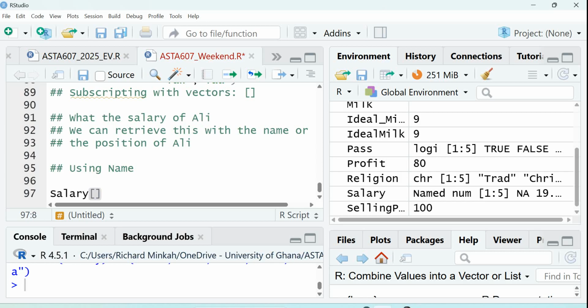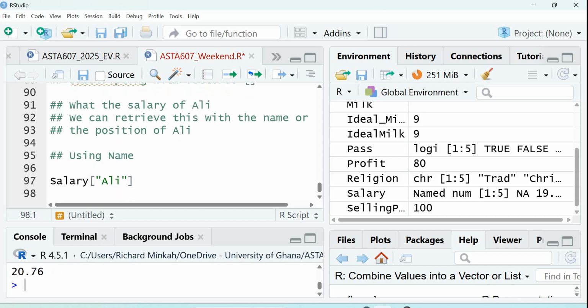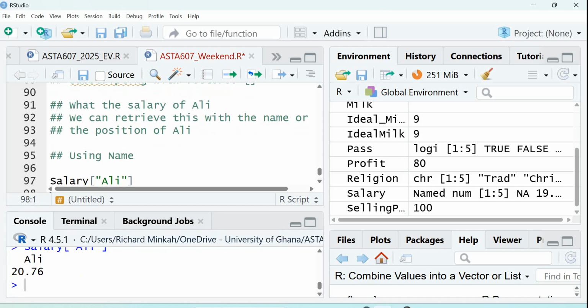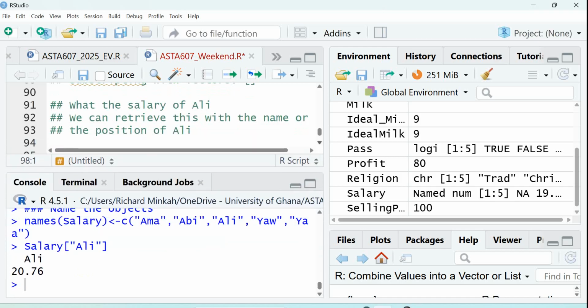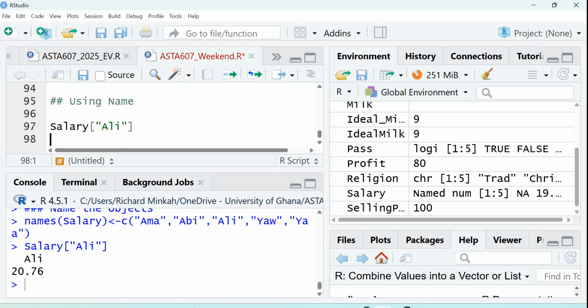Then we bring the square bracket. Then the name is called what? Ali. So let's see. Is that the answer? Yes. So that is using the name.